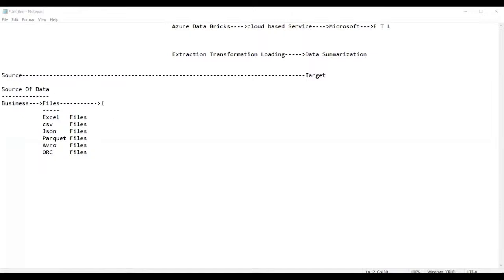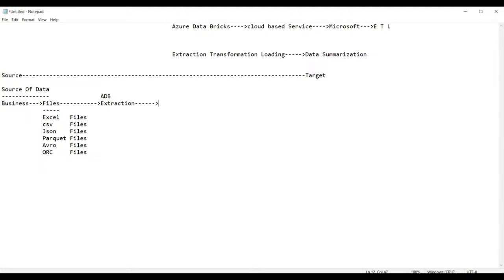So ultimately, what we do, we pull in the data by using the process called what? Extraction. So extraction is done. And now, guys, this extraction is done by what? By using the ADB. That is called as what? Azure Databricks. By using Azure Databricks, we perform the process of extraction. That means extraction of data.